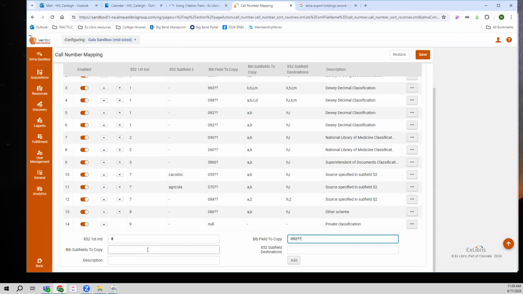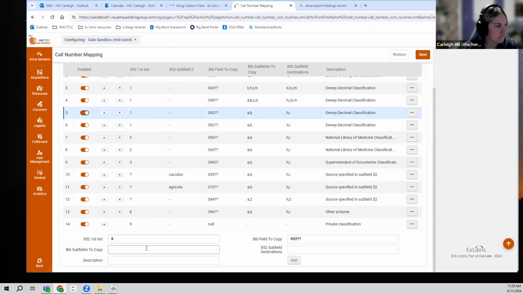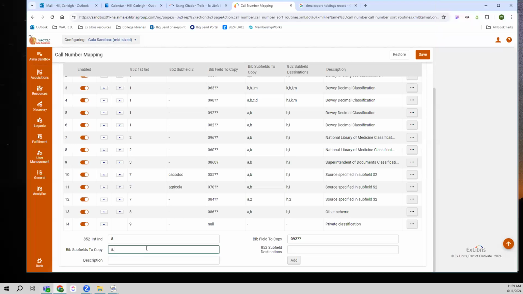There's a line in the sandbox call number mapping that says, if you find an 092, it's Dewey Decimal and you map, well, but okay, no, it's got the first indicator. Sorry, I was wrong. So that's probably why it wasn't working. Maybe.